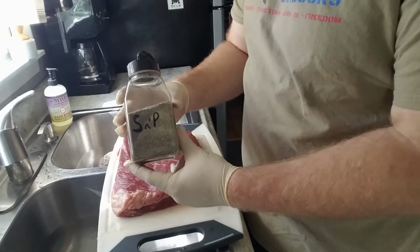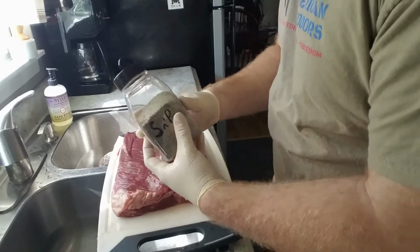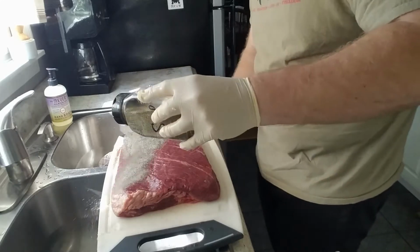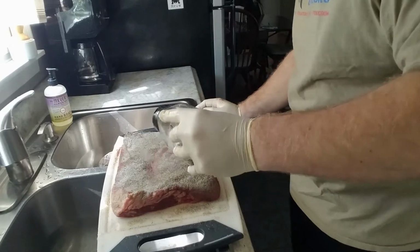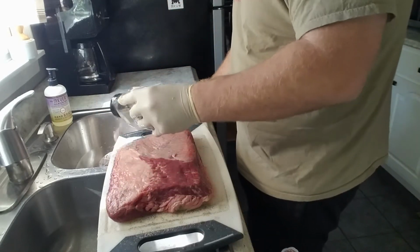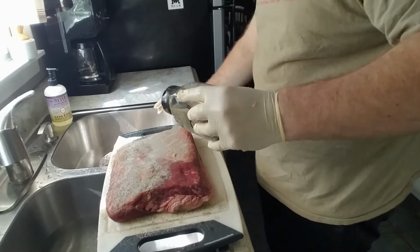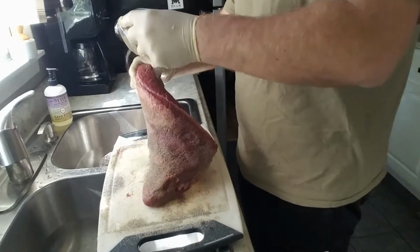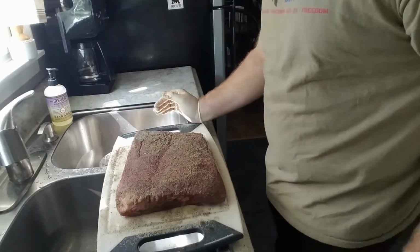Our first seasoning is more of a traditional Texas style. This is my S&P, equal parts salt and pepper. We're going to give a nice coat of this on top. Flip it over. Even though it's the fat side, we're going to give it a nice coating of salt and pepper. I'm going to make sure we do the sides. Alright, that'll give us some nice bark as we go through the cook.